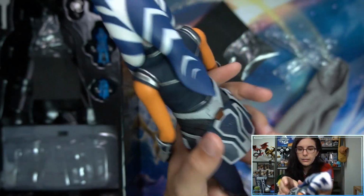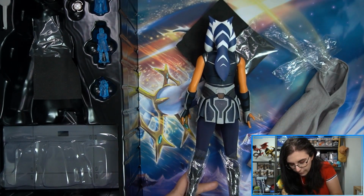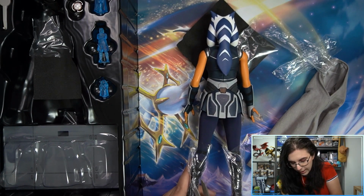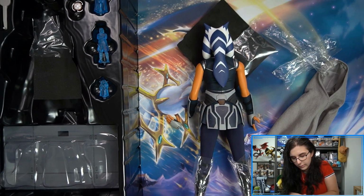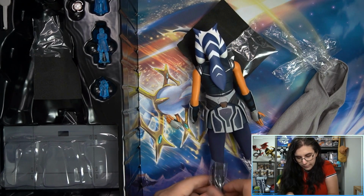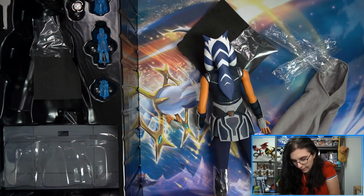Alright, let me extract her feet. Probably would be easiest just to straight up use these scissors. Again, I wish they didn't tape these closed. So that way... Oh, see, her hand came off. Alright, so I'm a little wary of that. I don't like that. Not super pleased with that.